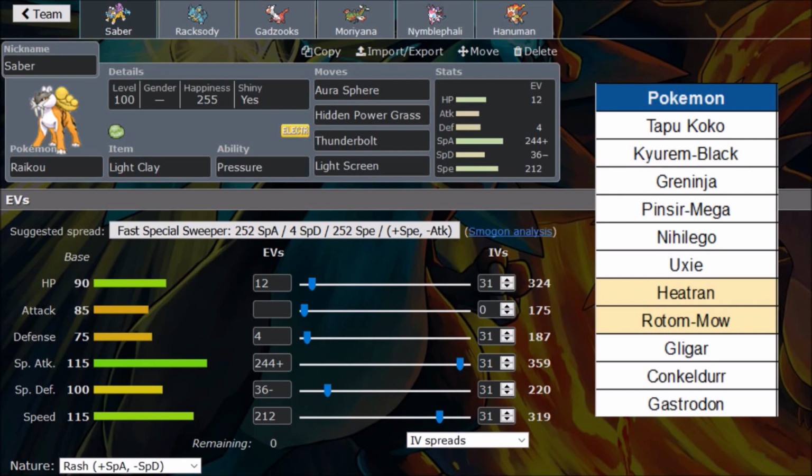Let's start with the Fairy Dragon Steel cores, the OP cores that just keep on coming. Tapu Koko, Kyurem-Black, and Heatran. Just the Fairy Dragon Steel cores in this league are disgusting, and I don't like dealing with them.